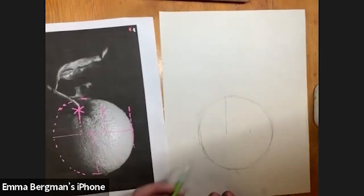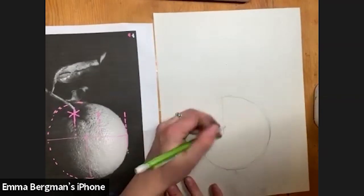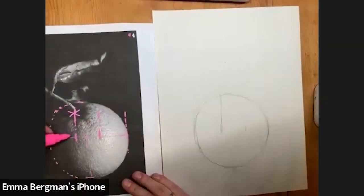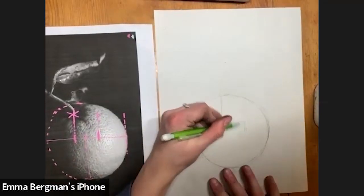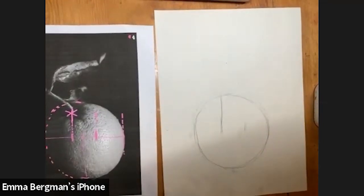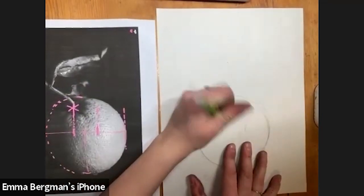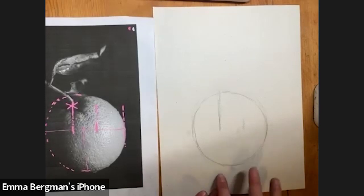They're equal parts — roughly thirds. I can use the halfway mark and then kind of draw a line straight up. I always just kind of guess what I think looks like a third and then adjust if it's too big or too small — you get better at guessing the more you do it. You guys find your third way mark? Great — so now we know where it's at on our x-axis.